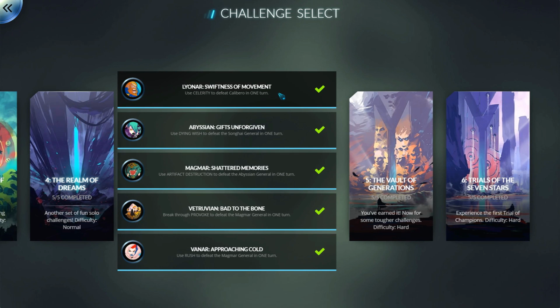Today we're going through the Realm of Dreams. This is going to be another 5 kind of challenge set, and we're going to go through and learn slightly more advanced tactics for each of the factions here, and it should help you get a better grasp on some of the more interesting strategies you can perform.